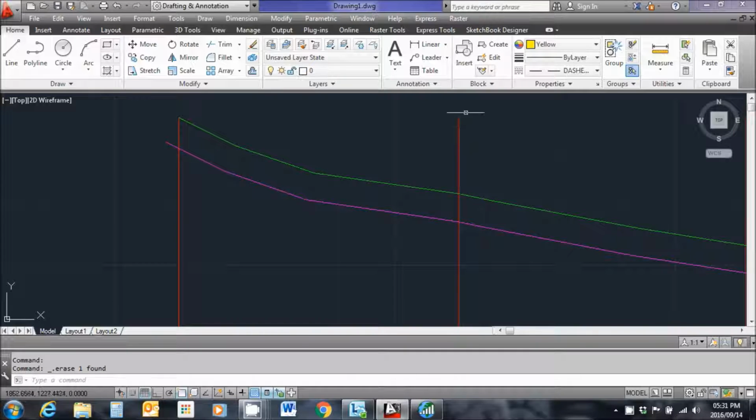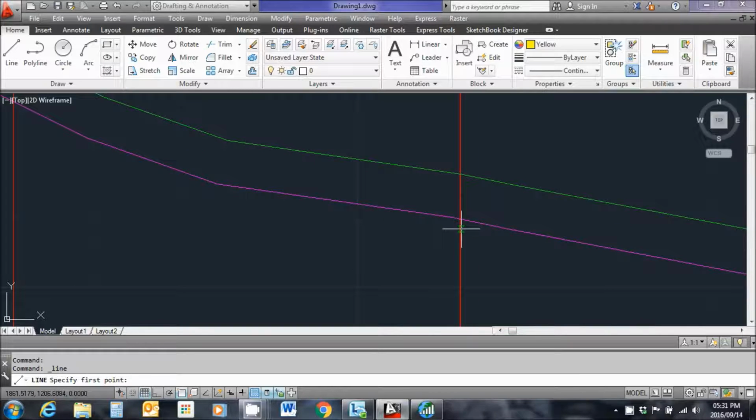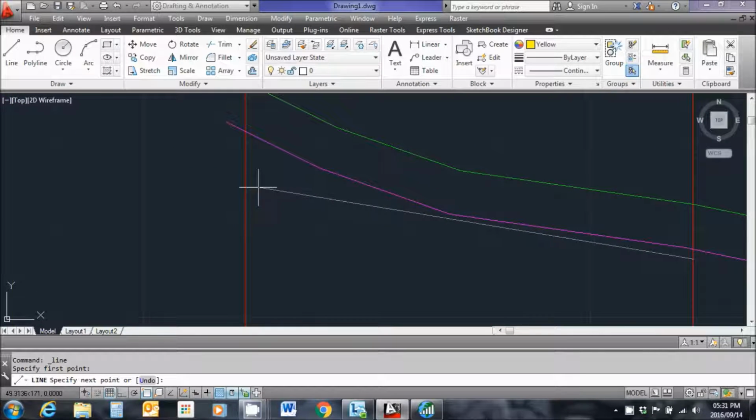I now need to construct some kind of line that is as flat as possible, as shallow as possible, but still meets the minimum design gradients, and in your case the minimum design gradient would be 1%. Okay, so I'm going to start, just for the purpose of this exercise, with some point slightly below, and take a straight line through past this point here, which is a little bit of a kink in the line, as close as I can, even on it. Actually, I'm going to take it straight to that point.